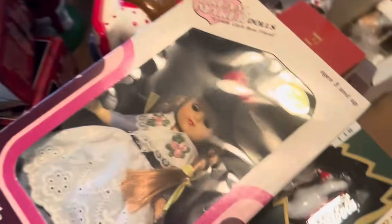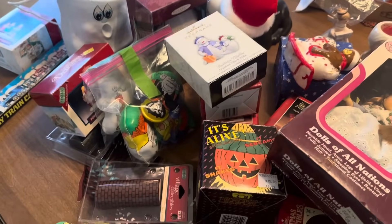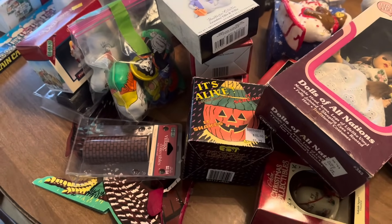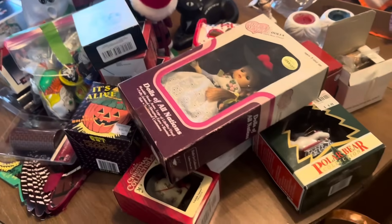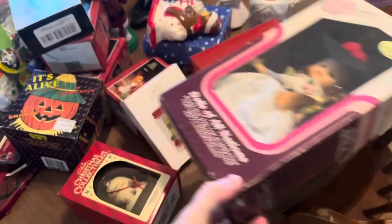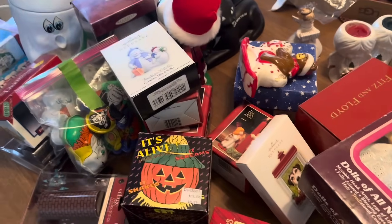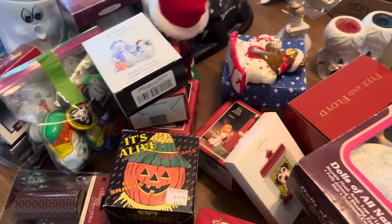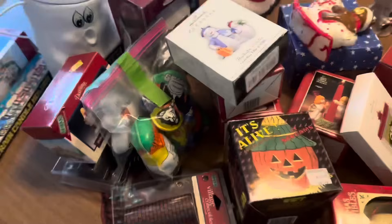Anyway, my little haul — nothing crazy, but I'll go back tomorrow. Stuff is more cleared out and I'll see if there's anything left that I might want to get. I was really focused on the holiday stuff and there was so much of it with a lot of people in there. I was just going for the obvious stuff — okay, I know that's vintage — but it was very hard to look. Anyway, I'm happy with what I got.